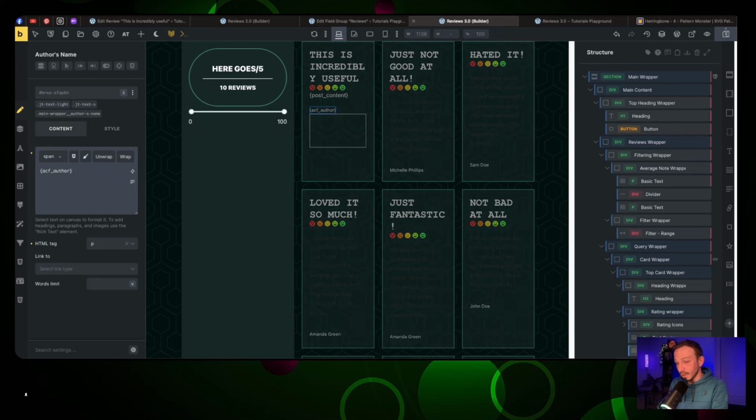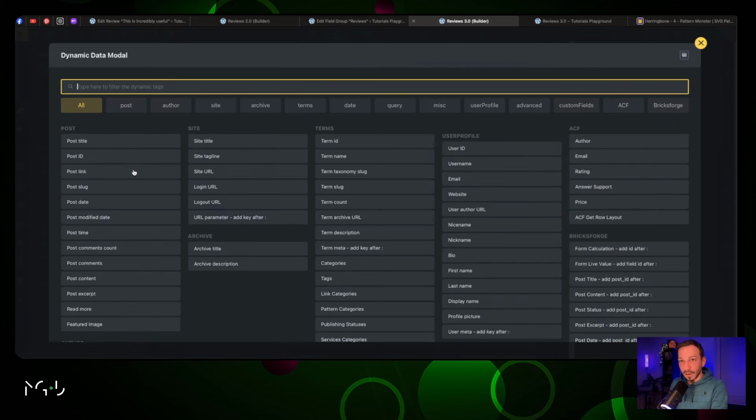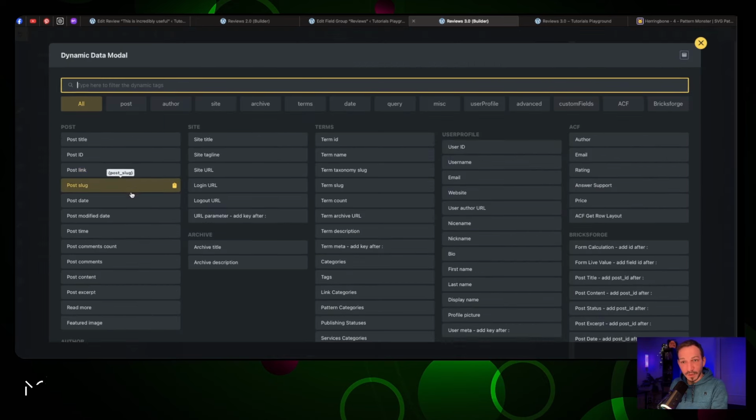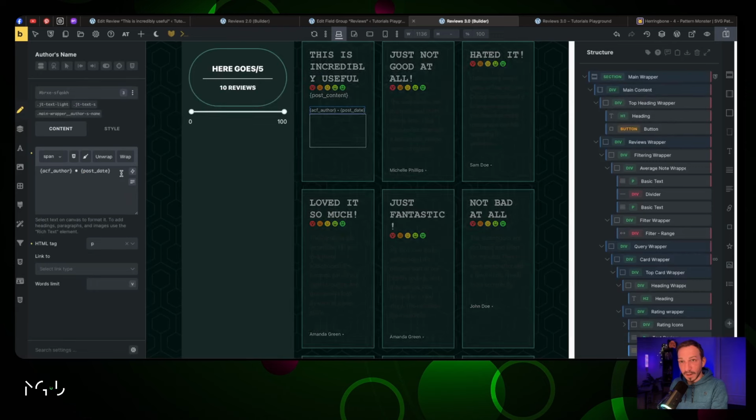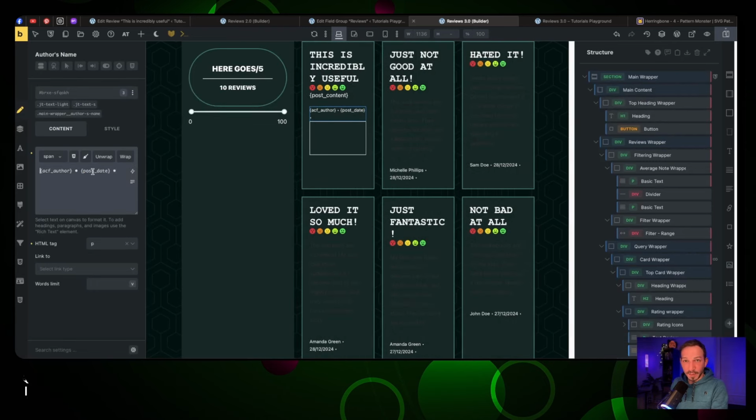Okay. And we're going to press Option Shift and click the dot to get this little thing. And we're going to go into this post date. And then you can add another of these, and you can perhaps even add one more in front right there. Okay, so we can see it coming along quite easily here.